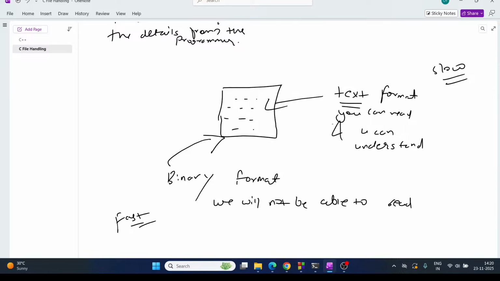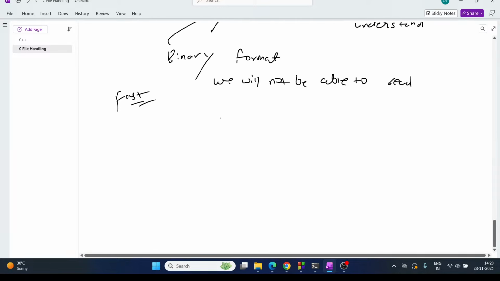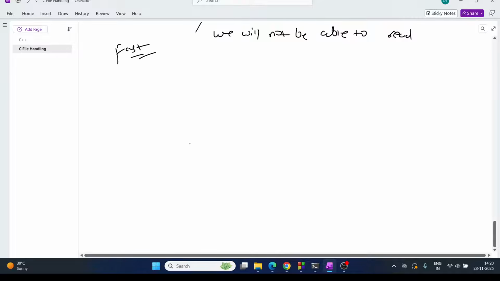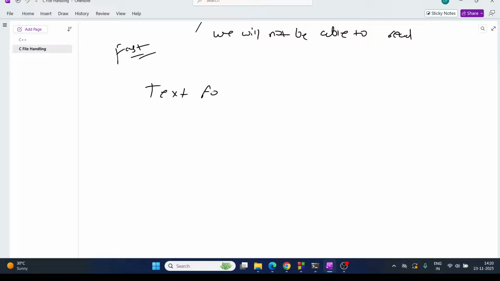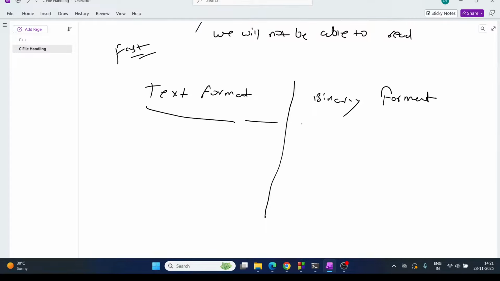Here also you can have a number of differences between these two, the text format and the binary format. I'll cover most of the things so that in one video everything will be clear to you.